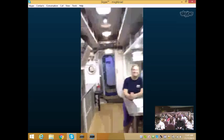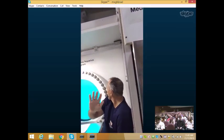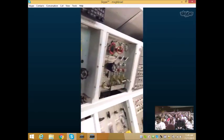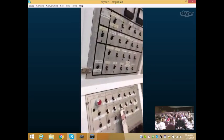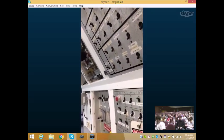That's the main lock. There's Ashton again. And that's Melissa. She is one of the other teachers under the sea. And this is the real hero. This is Roger. He runs everything here. How are you guys doing? Over on this side, you see all of the control panels for this place. Roger tells us don't ever push the red button. So we don't. What does it do? It cuts all of the power to this lab so that they can get out and get help if they need it. Cool. Okay? We're not going to have that problem, though.